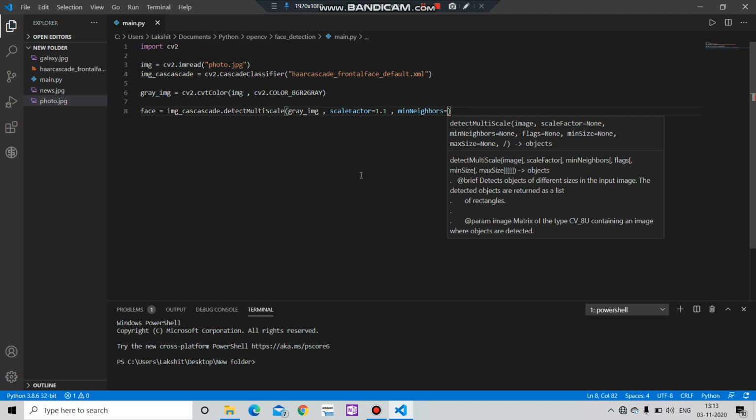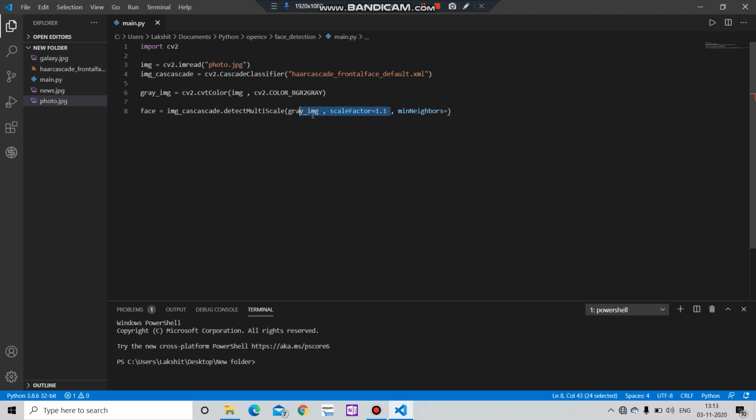Suppose the scale factor has detected the face; this min neighbors parameter will then take some neighbor pixels, by which accuracy you want to detect the face. I will show you when the face will be detected successfully, but for now we will use 8.